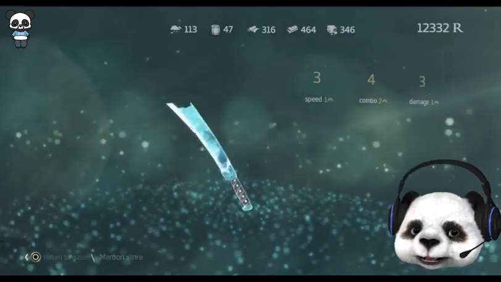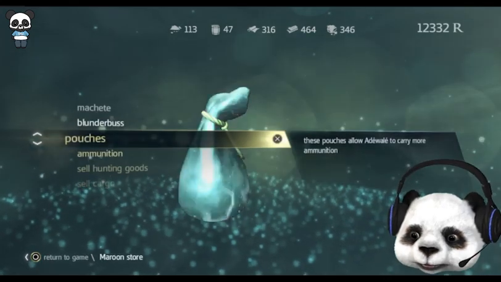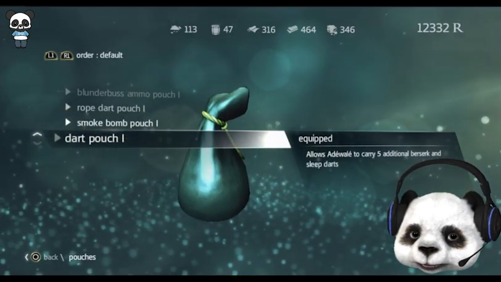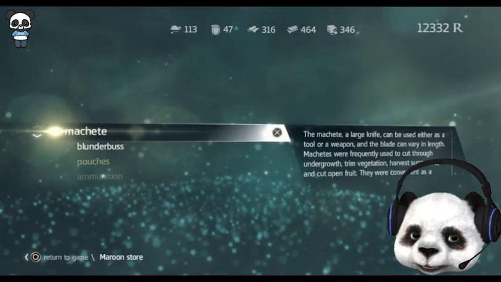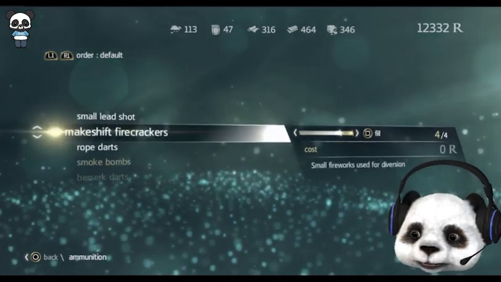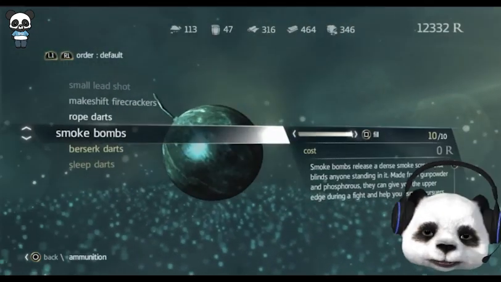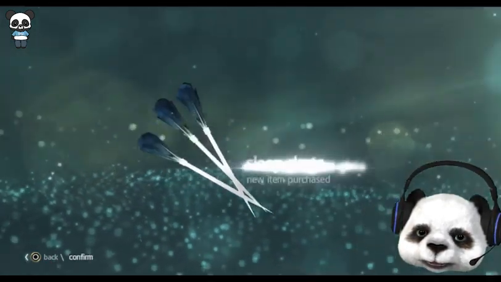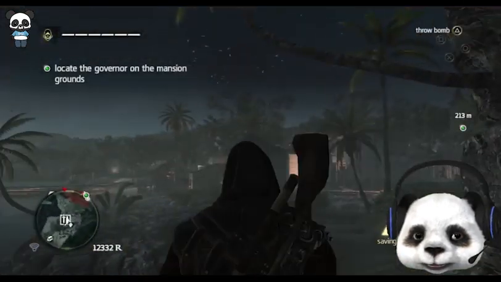Can I buy this yet? I cannot buy this. Can I buy that yet? I cannot buy that yet. No. Can I buy this yet? I can have those. I don't need a firecracker bag. Well, I mean, it is free, but full, reload. Good day. Appreciate it, man. Fortune favor you.